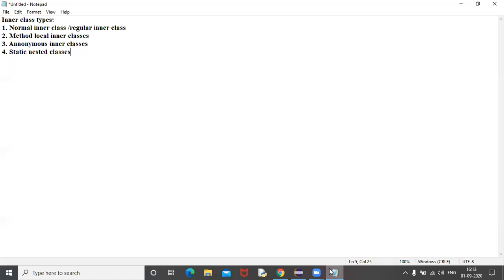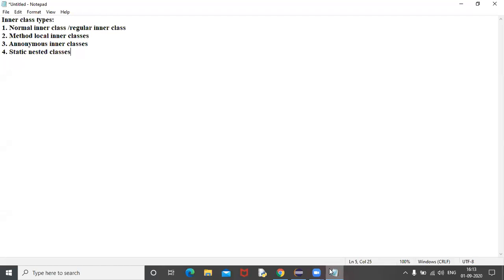This time, an inner class declared inside a method is called a method local inner class, as the name itself says. Inside a method you can put a class.